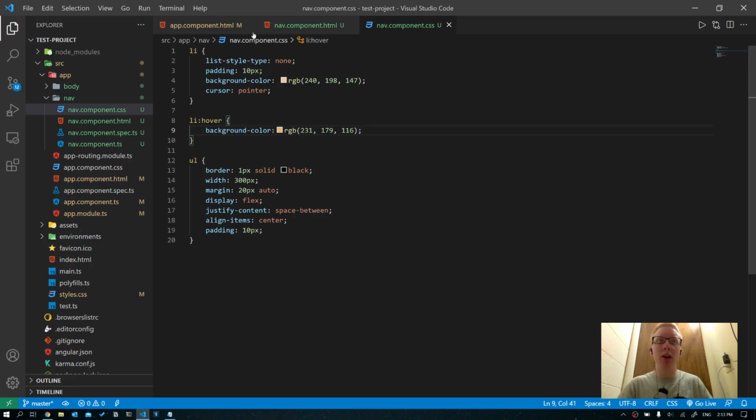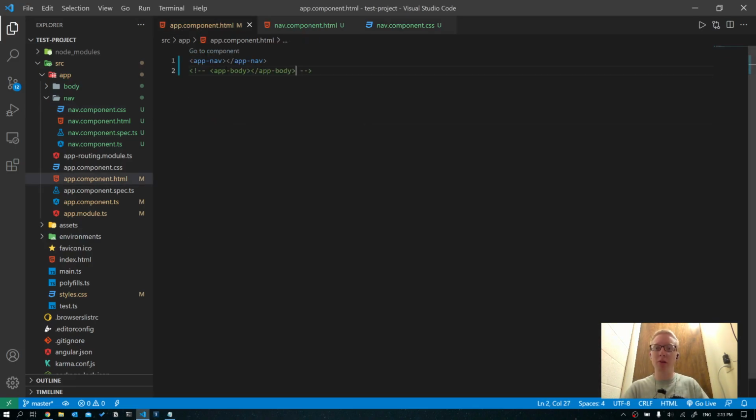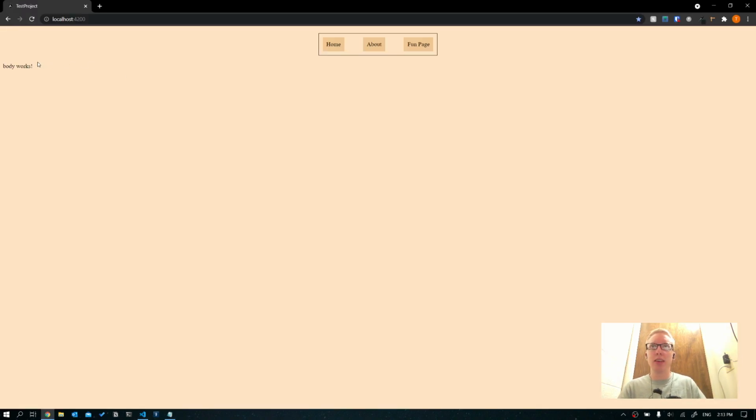Now we need to create our body. So let's go to our app.component.html and uncomment our app.body and save that. And you'll see, okay, that comes back. So I'm thinking for this website, let's just do kind of a square that takes up most of the screen.